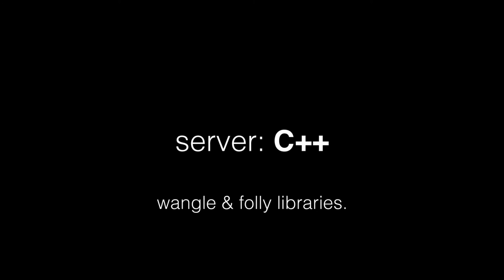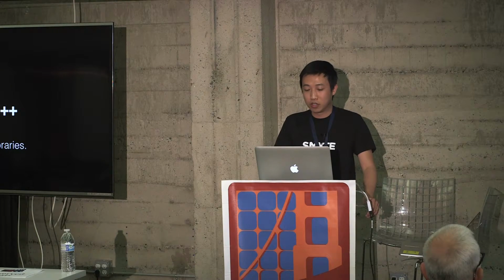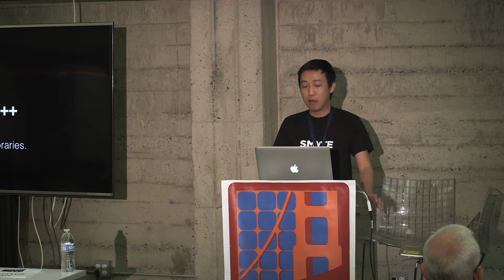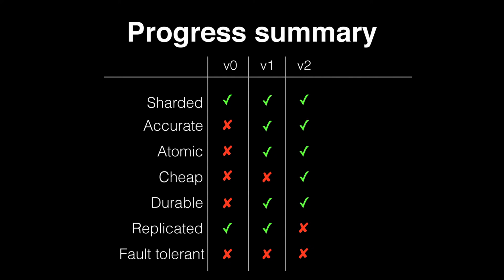And now we need to write a server. Since we are a small startup, why don't we just use the most cutting-edge language, which we did, and we prototyped our server using Rust. Unfortunately, it didn't work out for a few reasons. So eventually, we switched to C++ using a few other Facebook open source libraries to build our high-performance server. And mostly, it's because RocksDB is written in C++. So using the same language, we get support for direct binding compared to other languages.